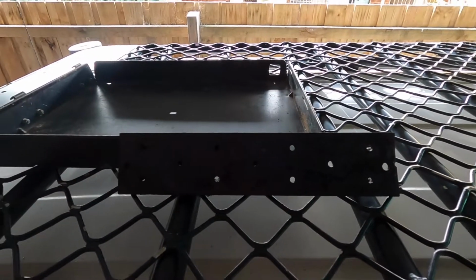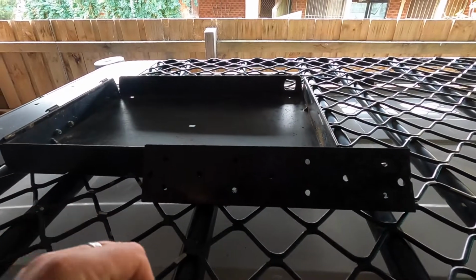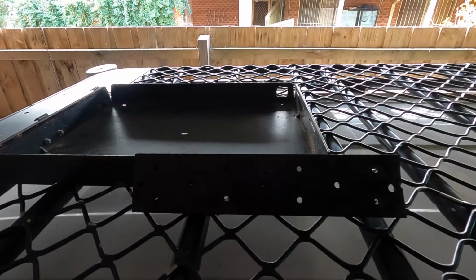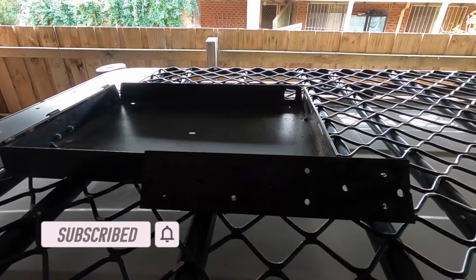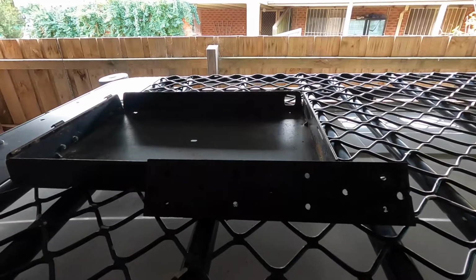Now, the reason I know this works is because it's been up here two times before across the Simpson, so this is its third trip, so I'm going to bolt this thing up. And I just remembered what a pain in the backside this job's going to be, so rather than you hear me swearing and cursing trying to bolt it up, I'll just fast forward it, and you can see the end result and go, wow, that was really easy.